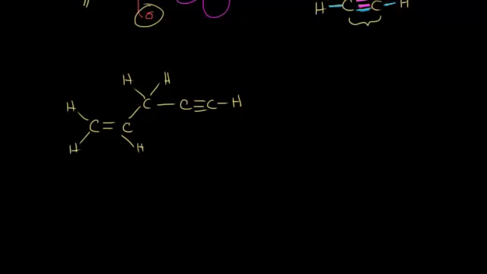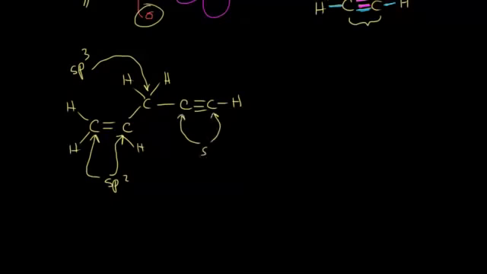So if I look at this carbon, I can see that there's a double bond present. So I can immediately say it's sp2 hybridized. Same thing for this carbon. It also has a double bond, so it's sp2 hybridized. This carbon over here has only single bonds around it. So we saw in the video on sp3 hybridization that this carbon must be sp3 hybridized. And we've just seen in this video how if you have a triple bond present, those carbons must be sp hybridized.